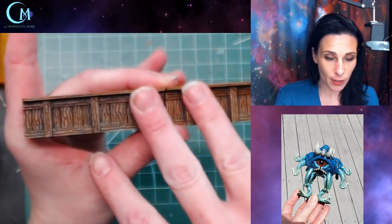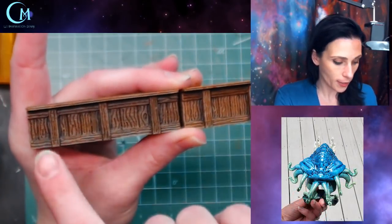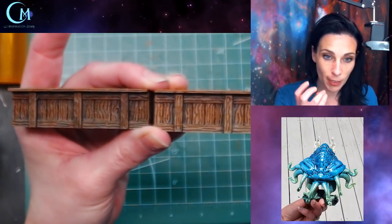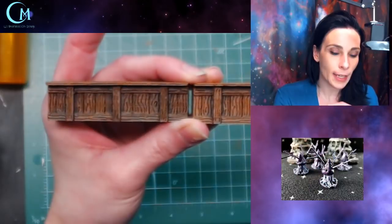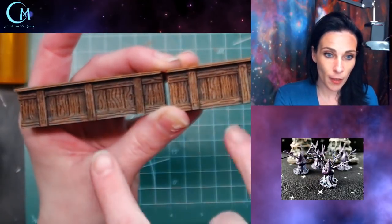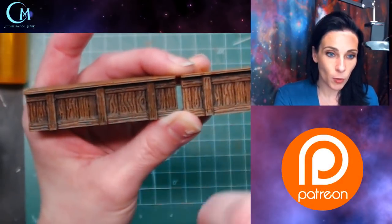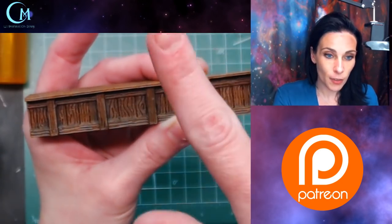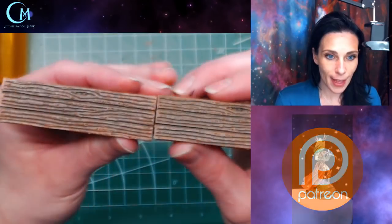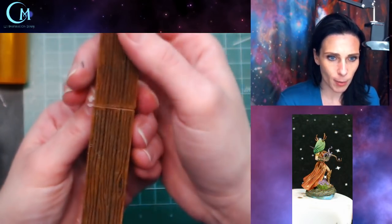Basically what happened is I painted them burnt umber, kept it a lighter coat, and didn't get into the nooks and crannies because I didn't want to lose all this lovely wood grain detail. After that, I went in with a makeup sponge, picked apart like I've shown you before, and started doing layers. The first layer was burnt umber, then graduated up to sweet potato. This is all Apple Barrel. Then moved on to golden sunset. I let those all dry because I wanted the colors to intermingle a little bit. Once those dried, I then did my little homebrew dark, dark brown wash. And again, I'll get the recipe written up.